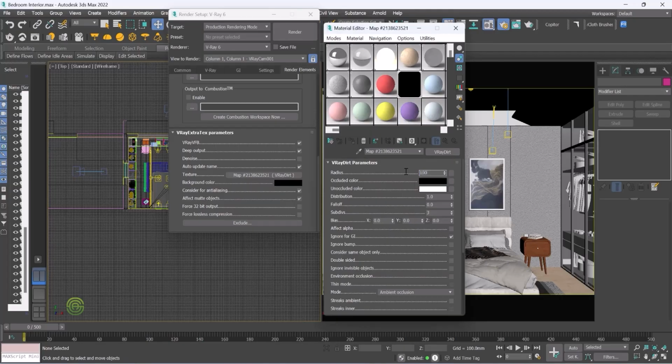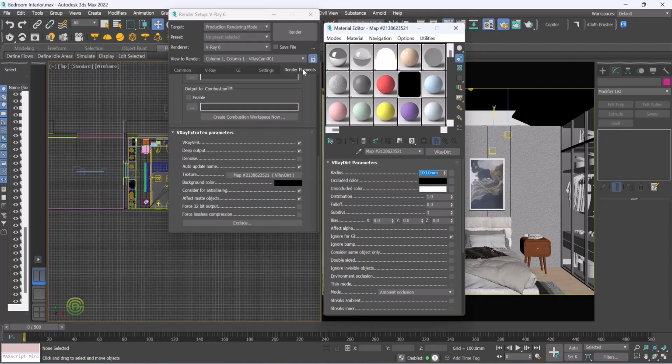Change this radius to 100 like this. So like this we have to add the V-Ray dirt on a material editor. So this V-Ray extra texture is nothing but it will create a shadows image. So in the post production, we can use that shadow image to edit the shine.